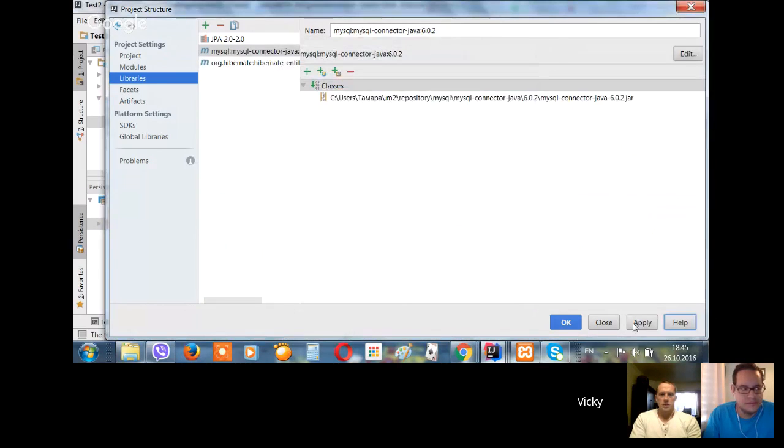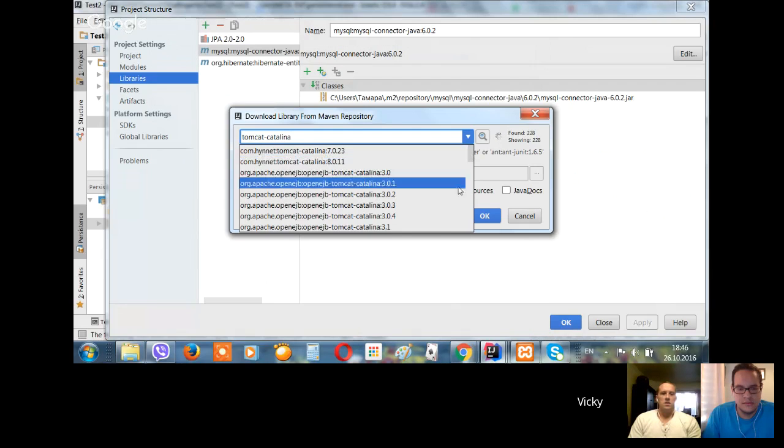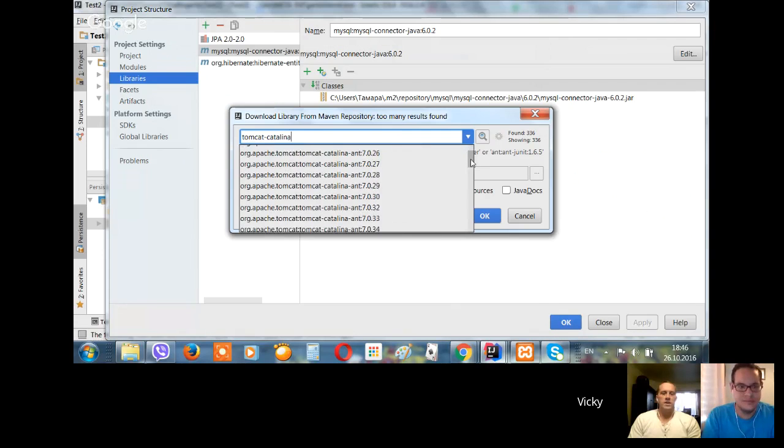It's going to be Tomcat dash Catalina. Perfect. And it was the 7.0.3.0.